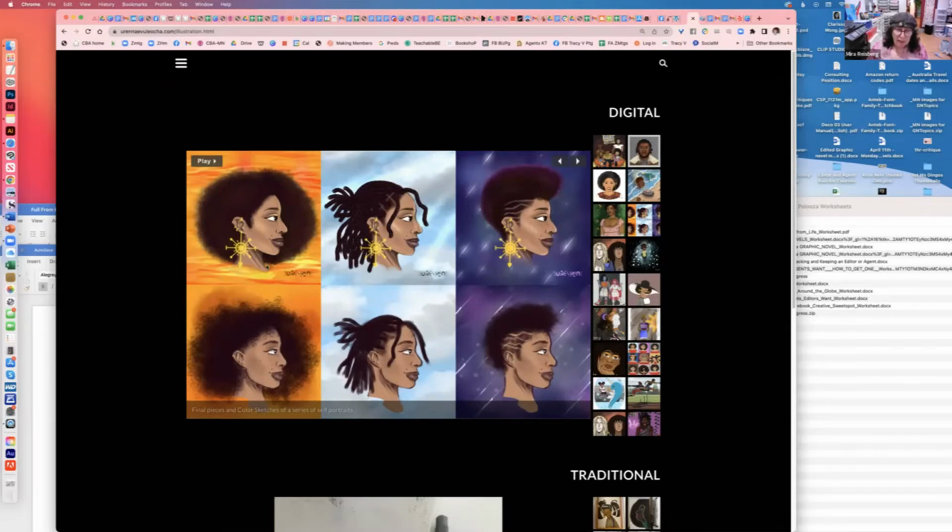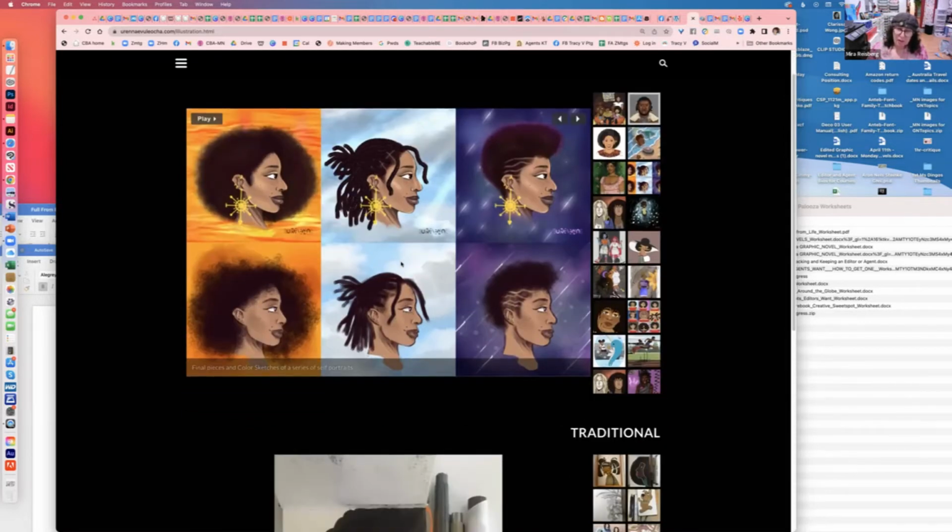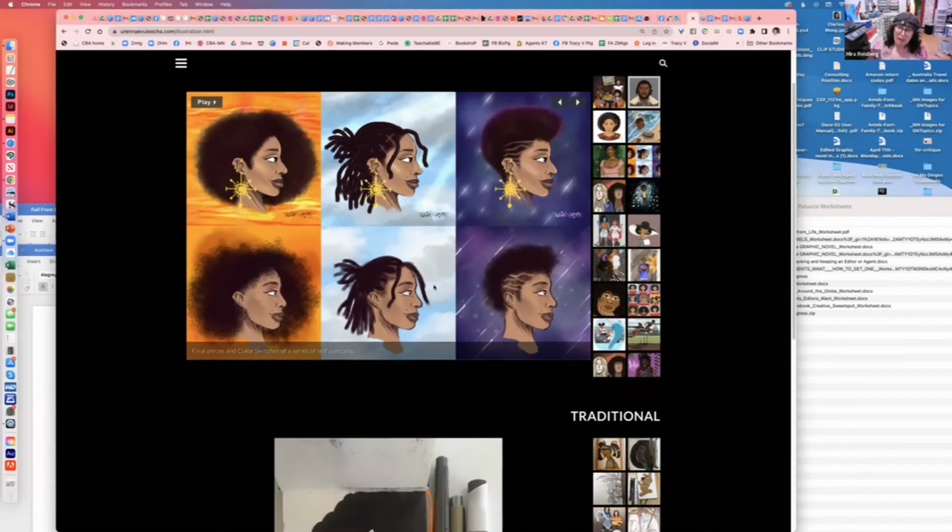Have it come down to the shoulders and have different outfits and different earrings. Do that extra work because it'll really pay off. And then think about, where are these characters? You've got these sort of abstracted backgrounds, but where could they be? That would make it just 10 times cooler.